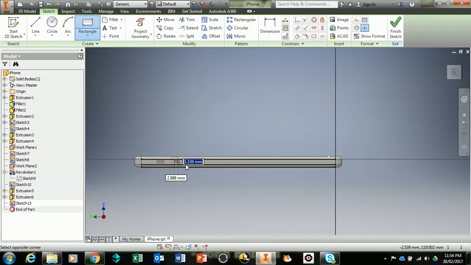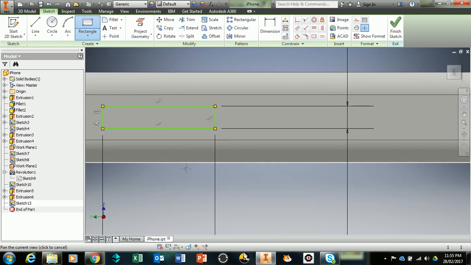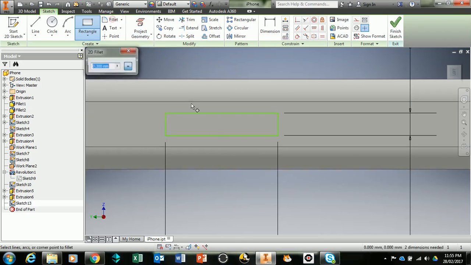So then we click, and these ones were 10 millimeters wide, I think. Yep, so 10. Sorry, that one's going to be 2, and then that one's going to be 10. Okay, so then that makes our button. Same deal as before. All the iPhone, Apple stuff seems to have these nice fillets, so we're going to keep with the tradition. Fillet away.